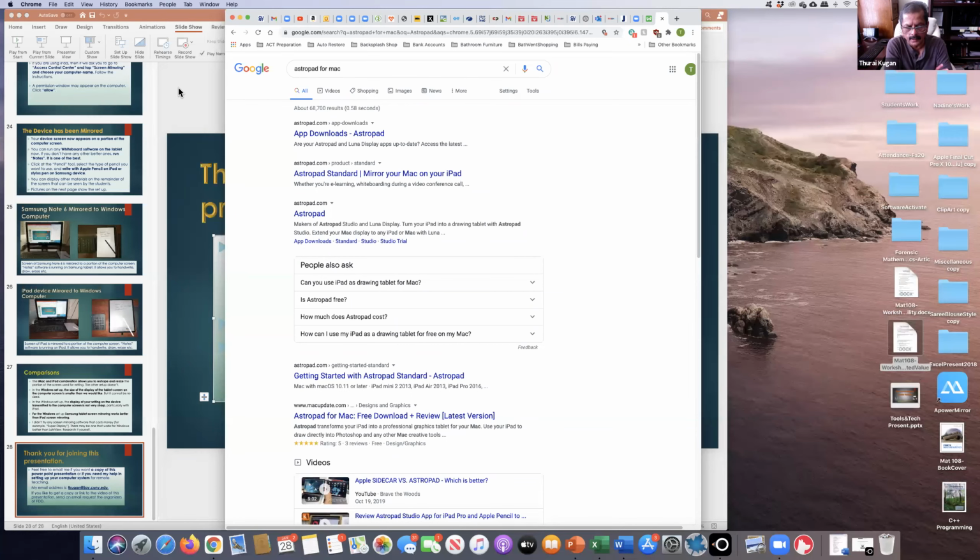The same software, Astropad, is available for the iPad, but it has to come from the App Store. Also for the Samsung, you have to go to the Play Store. The same software is there. So download on both devices, then you'll be set. Any other question?